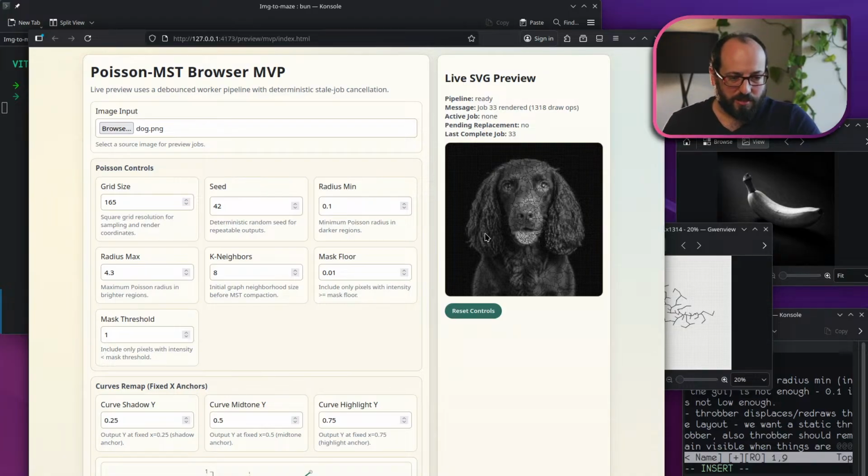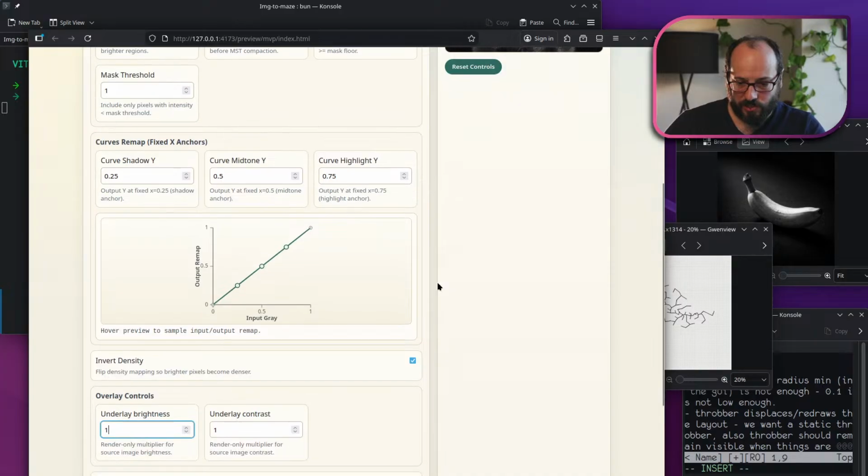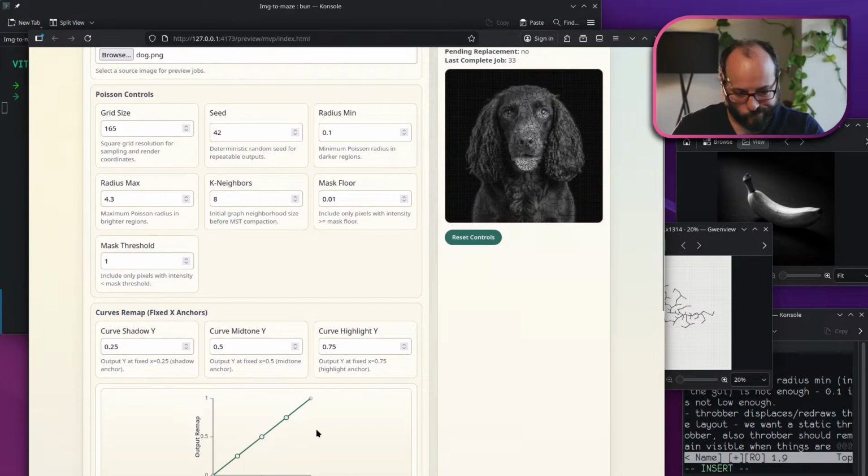So what we want to be able to do is bring the value of what we perceptually see as the middle of the image up, so that it's actually mapped to the middle of the value range. That's what curves will let us do. So here, well, actually what we want to do is take the dark parts.